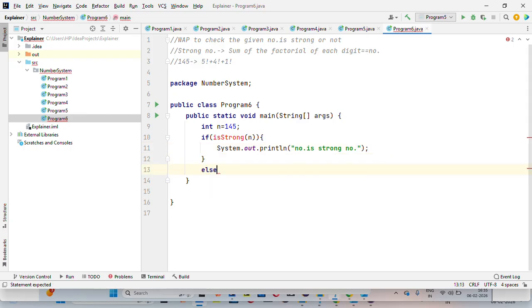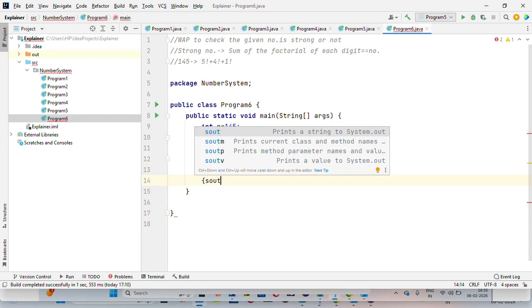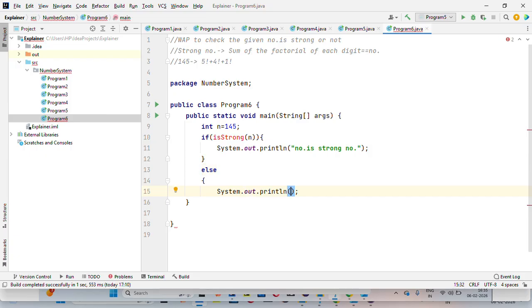Otherwise, else, we will print: number is not a strong number.